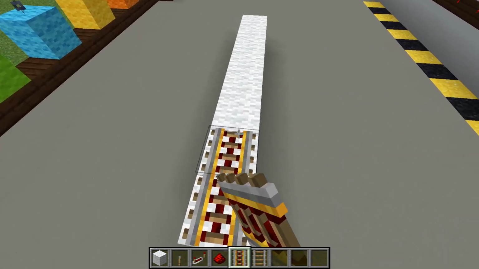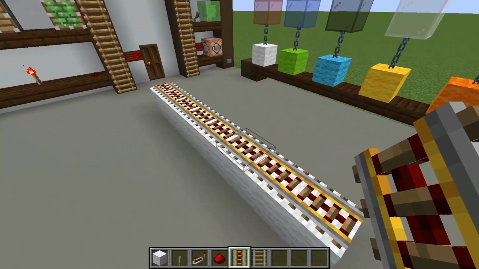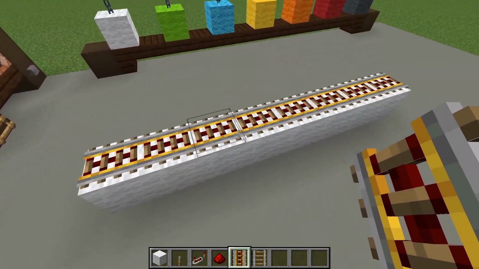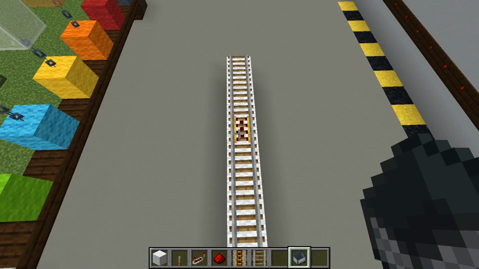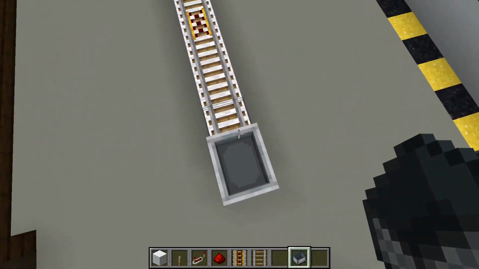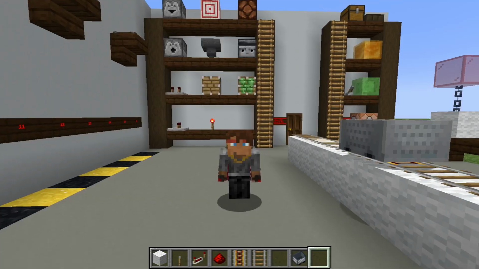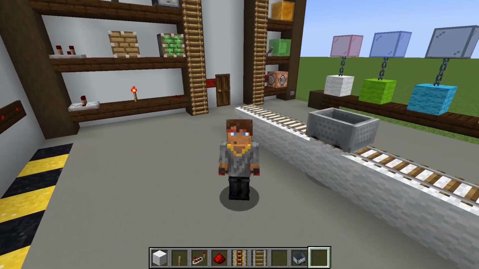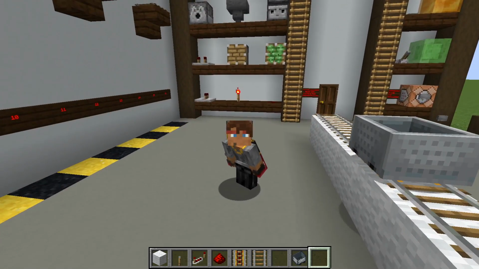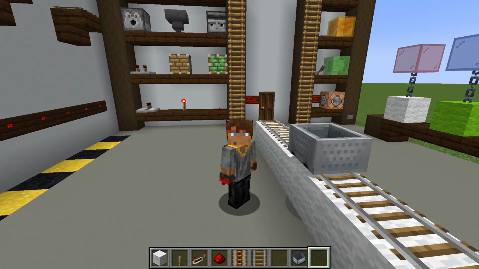This right here is a powered rail, and it has basically two functions for minecarts. It will either speed them up or slow them down depending on its own powered state. So if a powered rail is unpowered, like this one is right here, and a minecart goes over it, it will actually stop the minecart. When I was first learning redstone, I completely overlooked this ability, but it's actually just as useful to be able to stop a minecart as it is to make a minecart go. So don't forget that powered rails can also stop minecarts in addition to speeding them up.